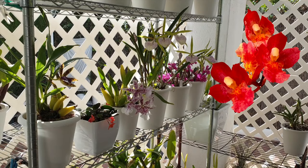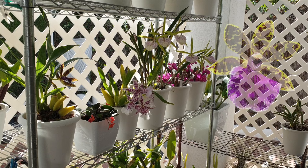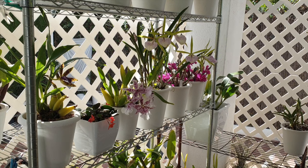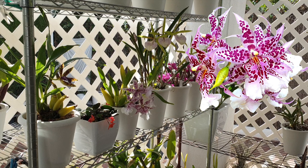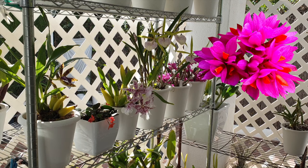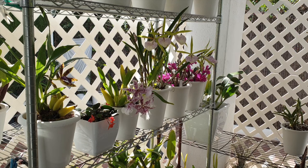Even though there is not much abundance in my blooming alley at the moment, I do have some blooms, some remnants that I would like to share with you before I cut the spikes off, so as to give my orchids a rest. For the stressful times that are ahead, it is so nice to have you here. I look forward to sharing some Spanish sun. It won't be a long video as there's not that much around, but what is around is a true blessing.